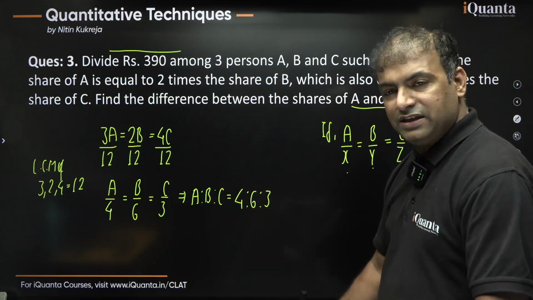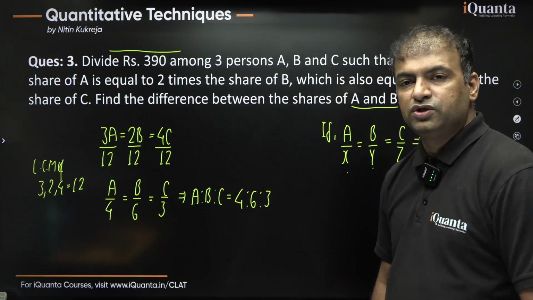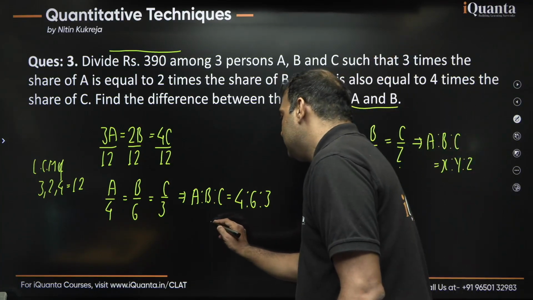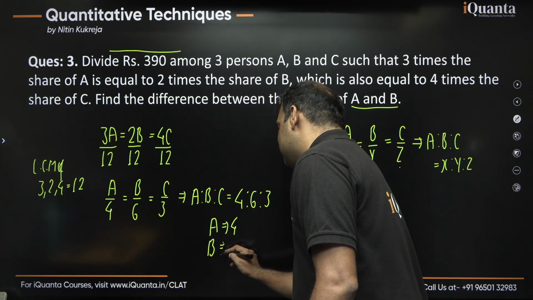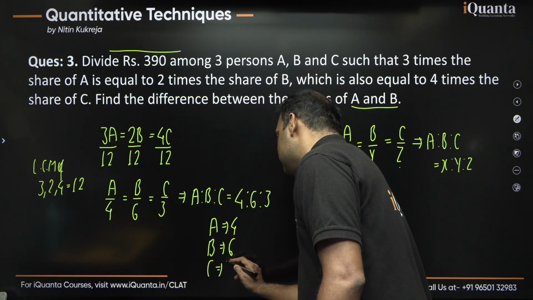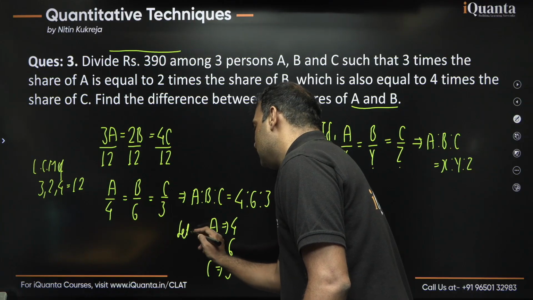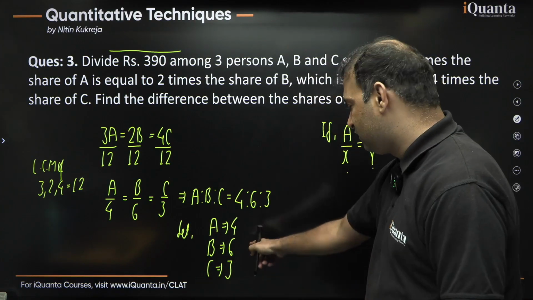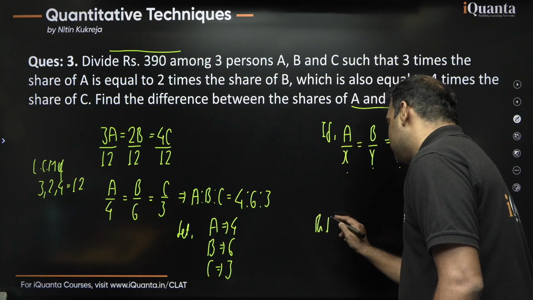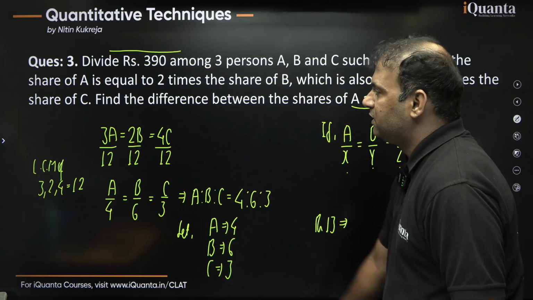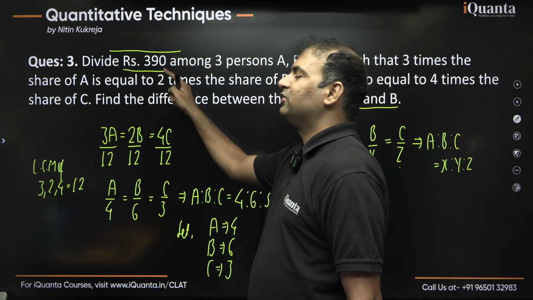Now guys, it's very simple actually. With the help of the ratios, we can assume their shares, right? Let's say a is 4, b is 6 and c is 3, right? We can assume this with the help of the ratio. Now what should be the total of them? We can say 4 plus 6 plus 3, which is actually 13, right? So the total of them in assumption is 13, but in the real it's actually 390, that's a key.